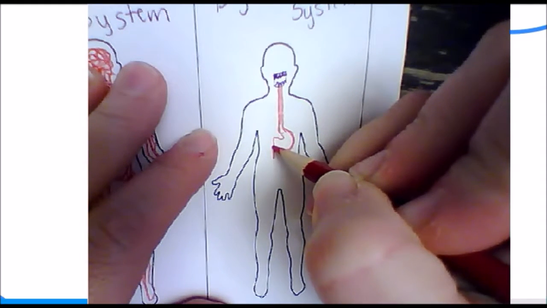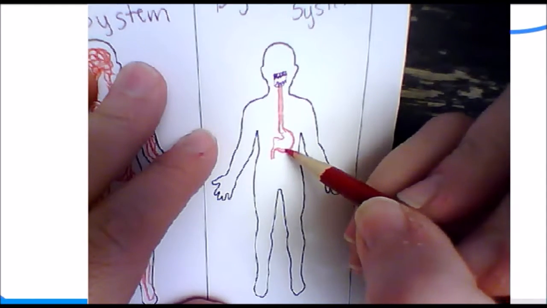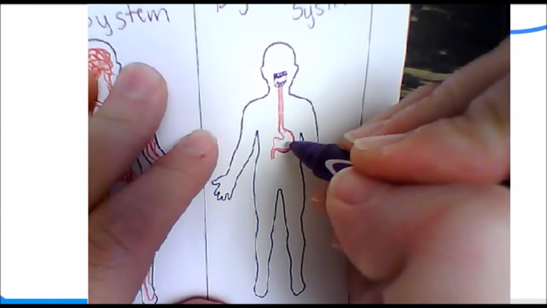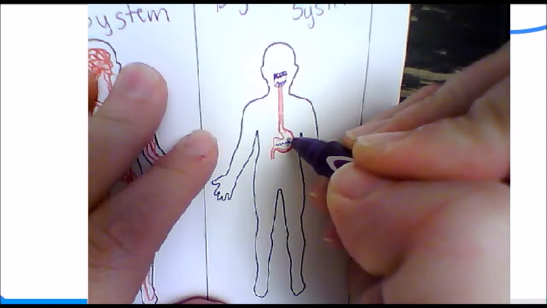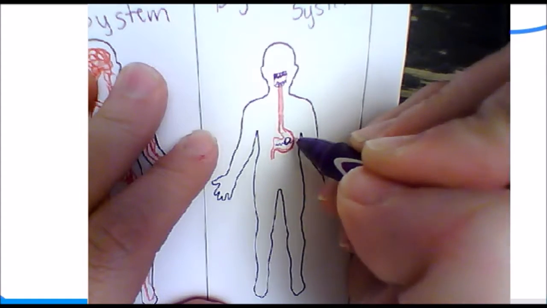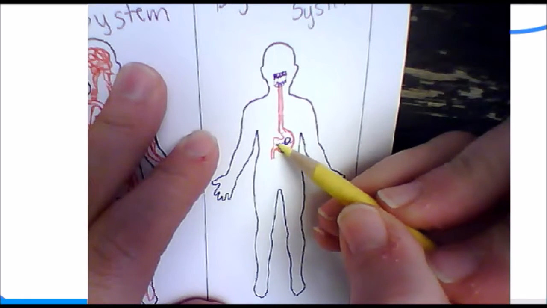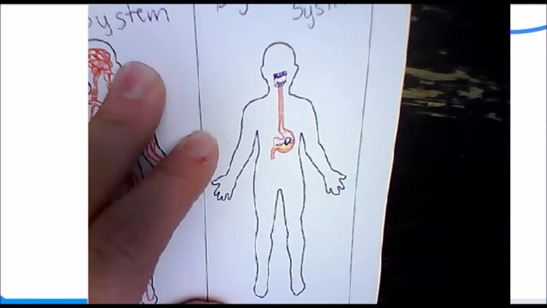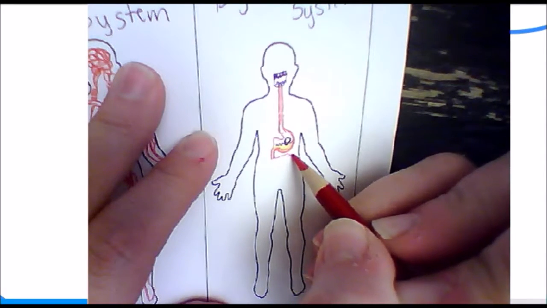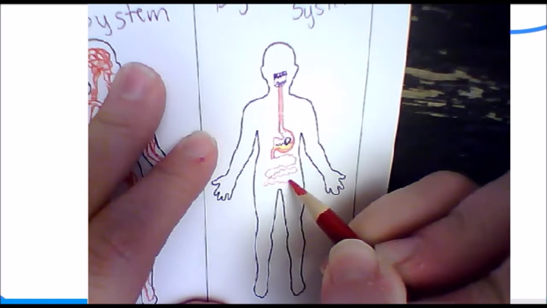It's okay. I'm going to put in, what should I put in? Let's say a meatball. Here we go. Meatball. I just ate a meatball. And apparently I swallowed it whole. My goodness. Okay. Sorry about that. When you draw things, I guess you don't really think about what you're doing. All right, so here this is going to empty into my small intestine. So I'm just going to make a bumpy whatever line moving around my body. Make it look nice and thick.